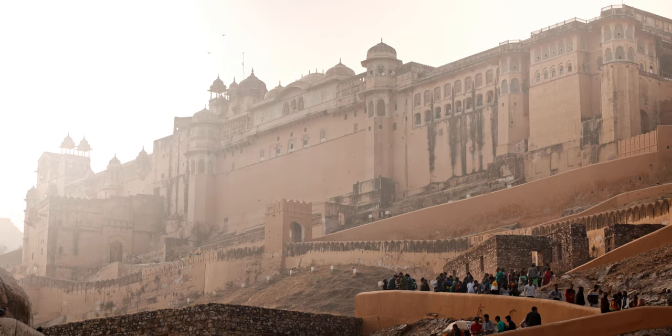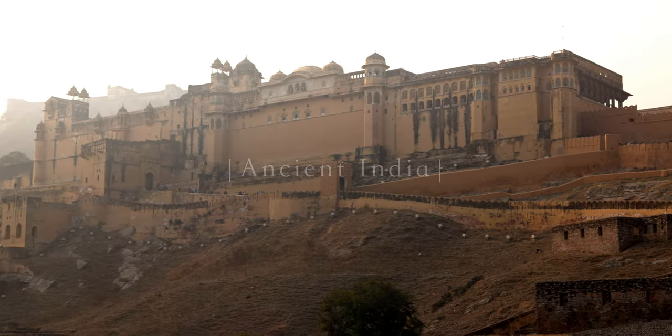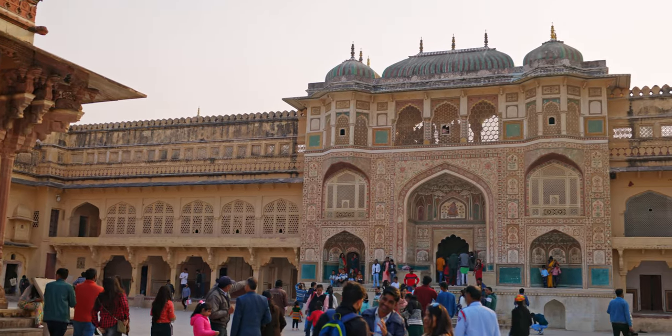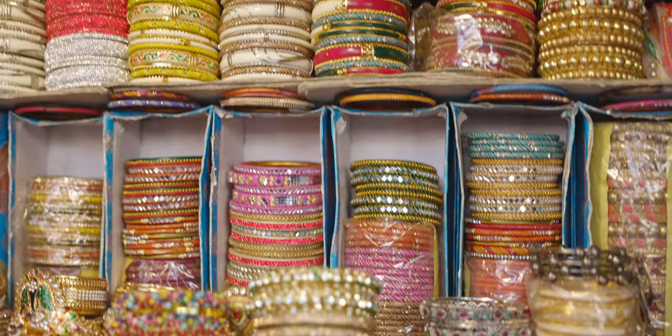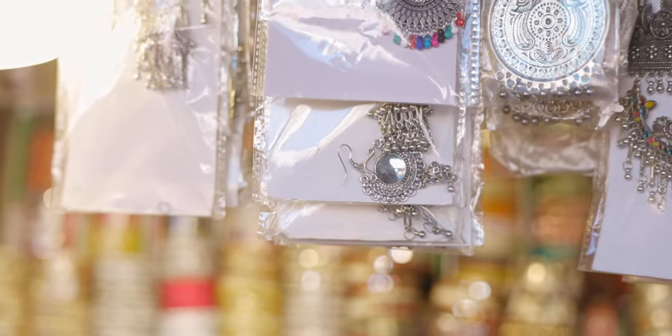The Rajputs. The word originated as the Rajputra, or the Raja's Putra, and it is basically the royal class, and the Rajputs uphold a very important place in the history of India. We can say from the 6th century to the 12th century. They had a very rich cultural history along with the clothing and architecture. The royal class was very elegant in its clothing, and slowly and gradually jewelry took a very outshining position in the Indian culture.